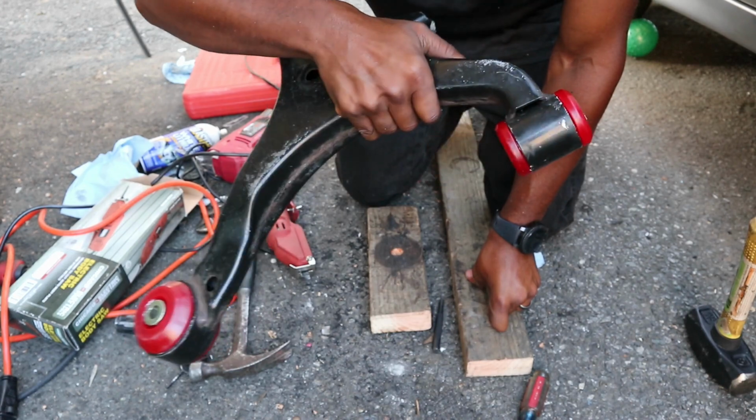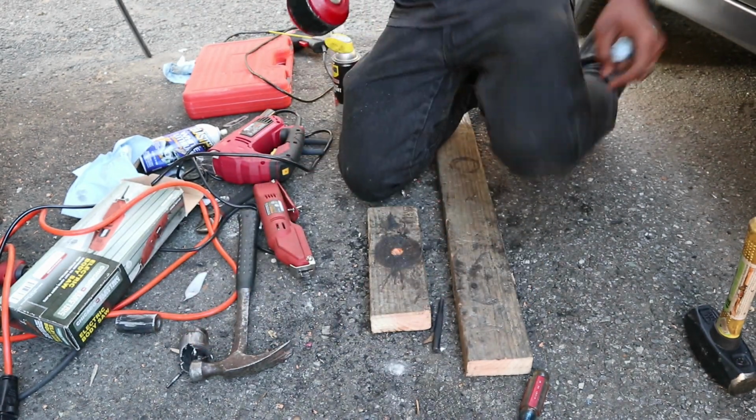Alright, control arm is all set. Alright guys, I decided to end the video here. Just a quick overview of what happened today. I put the bushings in. I still got to do this side. I think what I'm going to do for this side, because when I took the other one out, it took me forever to do it.